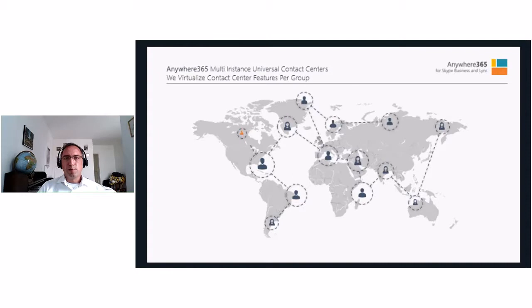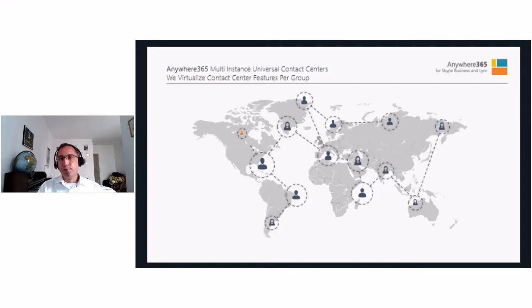From the smallest to maybe the largest deployment, our largest customers grow our application to as large as their underlying Skype for Business application is. So our international customers typically have data centers with the Skype for Business supporting platform in all three main regions of the world, to either one of which they could potentially attach an Anywhere365 Skype for Business application in order to run one or multiple contact centers to service employees, inside or outside their company, because that is also one of the benefits of Skype for Business, and be part of the contact center or the dialogue management functionalities of their company.